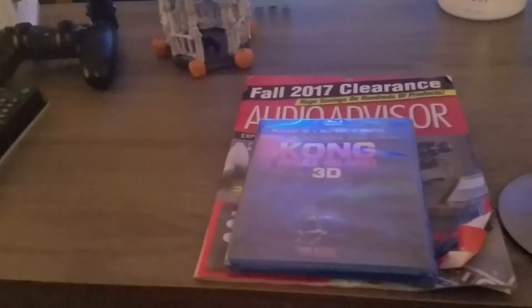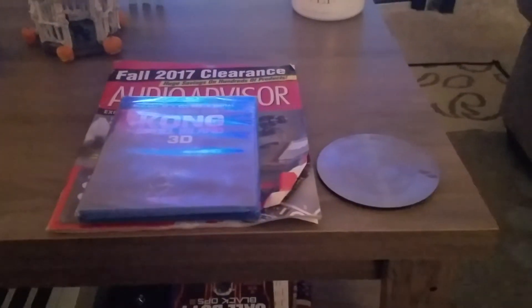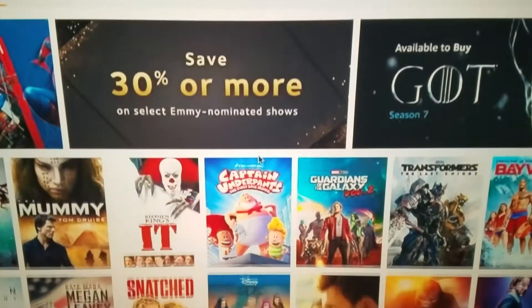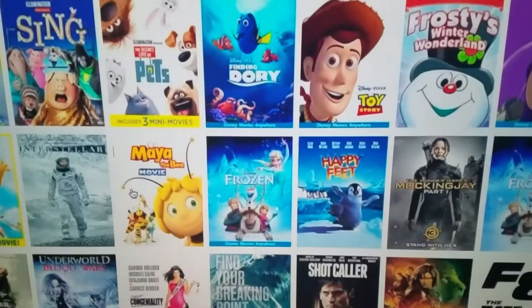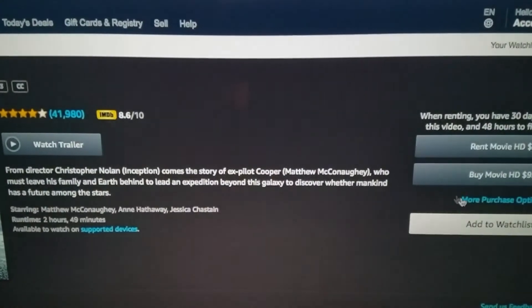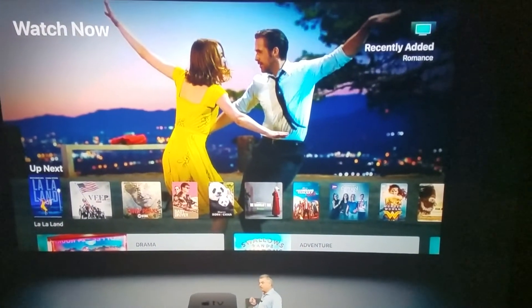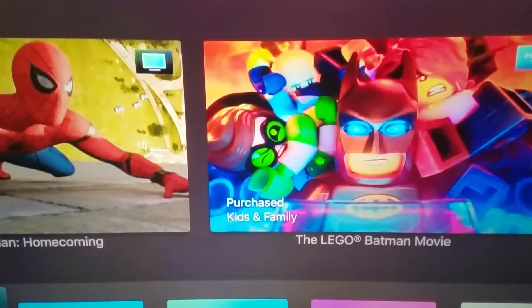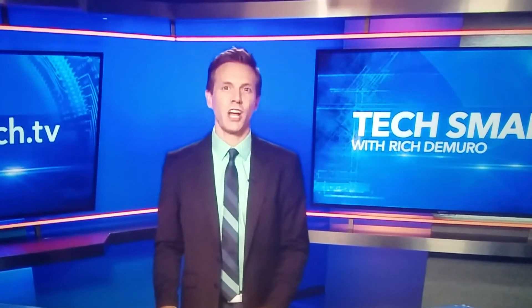I wanted to show you this — oddly enough, my partner and I were sitting here talking about HDR and all of a sudden this came on the news. Here's what's happening in the tech world: Amazon has slashed prices on 4K movies now that Apple is selling them cheaper. It used to be that buying a 4K movie online from Amazon cost about $30, compared to about $20 for high definition. Now that the Apple TV 4K has launched and sells HD and 4K movies at the same price — about $20 — that's all changing. Apple convinced Hollywood to keep prices the same. This is a big win for consumers.